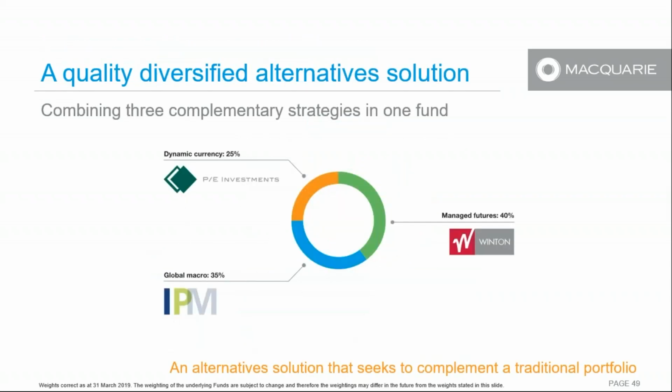Now we have the components of our alternative solution. We need to combine them in a smart way to maximize the diversification benefit. In order to do this, we assess the risks in each strategy to come up with an appropriate allocation for each. Some of these risks include the return consistency of the strategies themselves, the breadth of opportunities provided by each manager, and their potential for short-term capital losses. We carefully consider these risks and combine the strategies with the aim of providing higher returns with a smoother overall experience for the client.